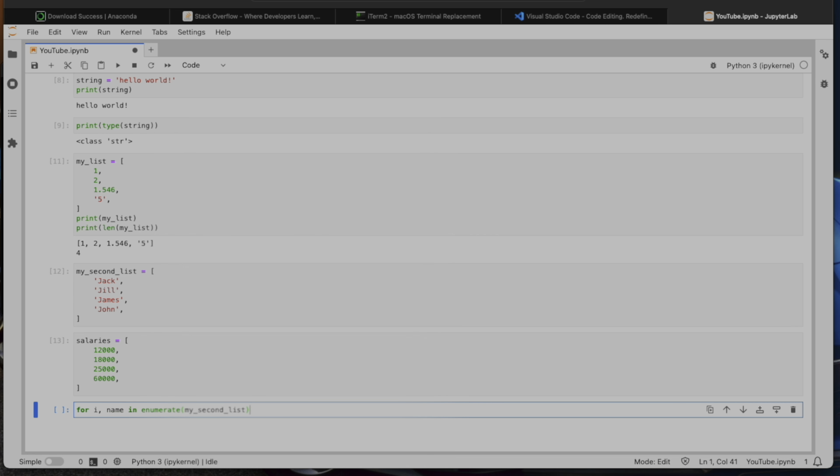Now, what you're going to do is go outside of the parentheses and push colon. So this will tell Python that you're done writing this first line for a loop. Now, when we push enter inside of Jupyter, what's nice is that it knows that, and so it'll automatically tab us in. So something to be very aware of in Python is that your indent level or your tab level is extremely important. And if tabs are out of place or they're in the wrong place, you will have issues.